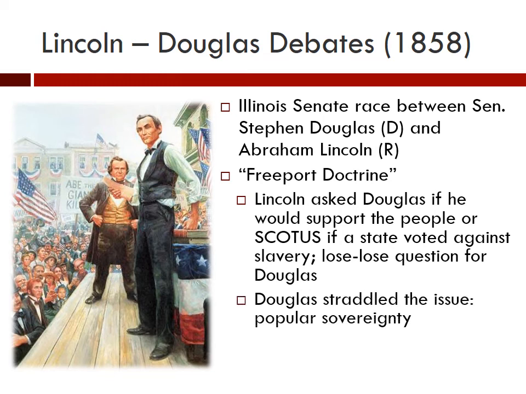Now, Douglas does the most politician thing ever. He doesn't answer the question. He straddles the issue. He kind of reminds everybody, like, hey, remember, I came up with the idea of popular sovereignty, and that allows people to voice their own opinions. And he thinks it's going to be helpful to basically have this kind of non-answer. Well, Douglas does win the election. That's true. Lincoln does not win, and he just kind of hangs around, but he's made a national name for himself.